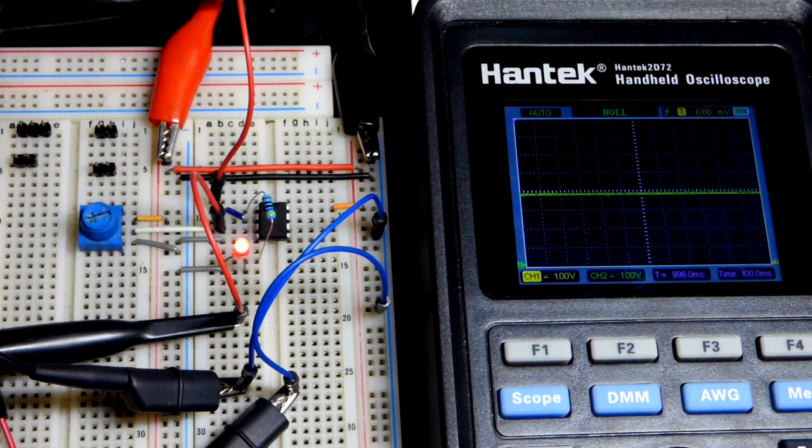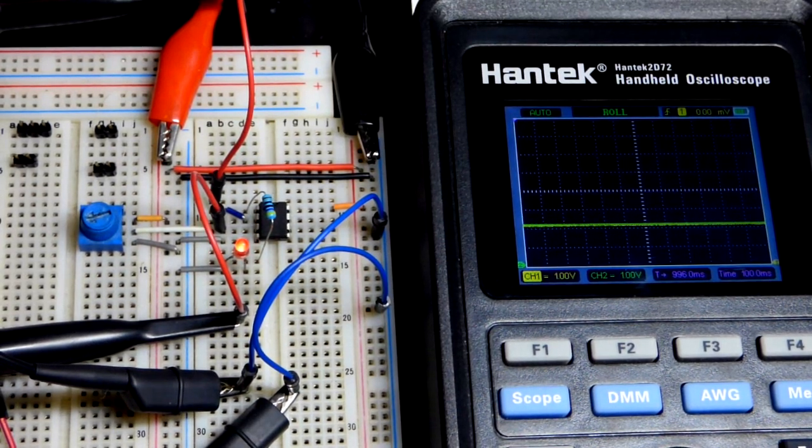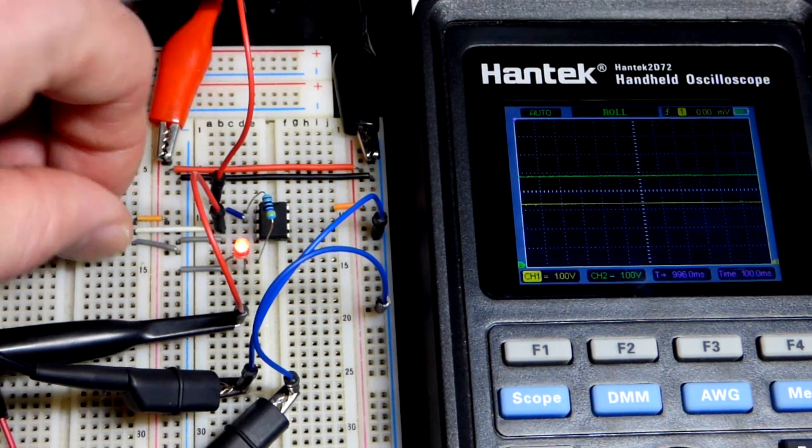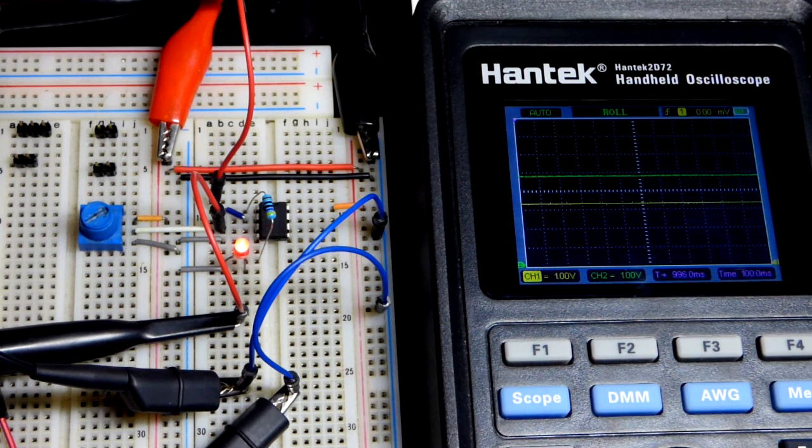I'll set about half way and then lower the supply voltage to 5 volts so you'll see it jump down right there. Now if I put the trim pot to 5 volts the output is closer to 3 volts maybe 3.5 or something. Again it's not completely accurate right there.